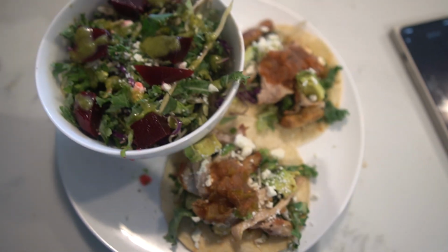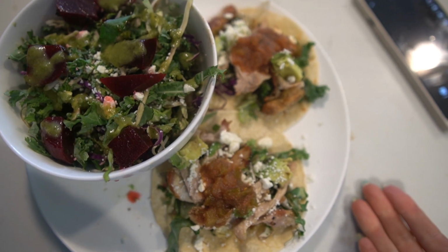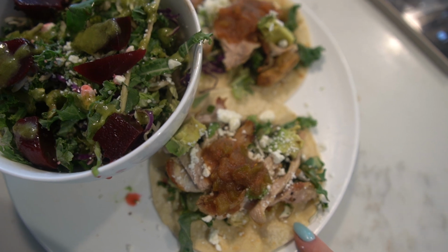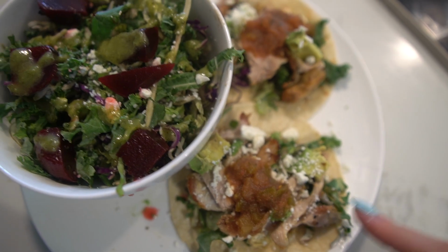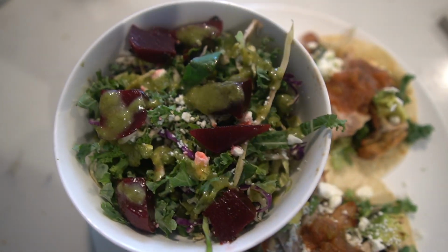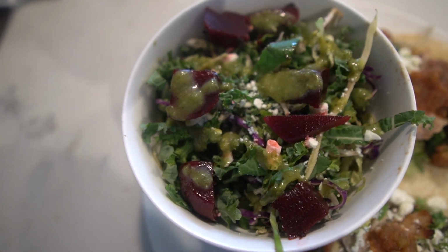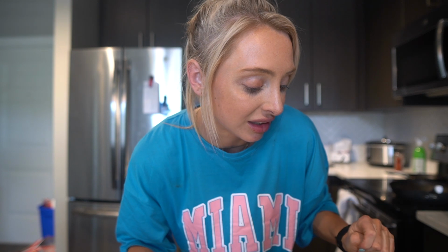Just an example of a super easy 2-minute meal, and all that I needed, literally prepped ahead of time, was chicken, corn tortillas, chicken thigh, put some avocado, some salsa, and then I just literally took greens. It's like a kale mix, and some of these cut beets, and just put more feta cheese and some dressing on it. The only cooking that went into this meal was warming up the chicken and my tortillas in a pan because they're better that way.